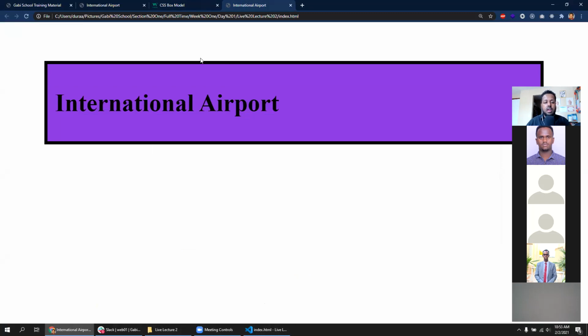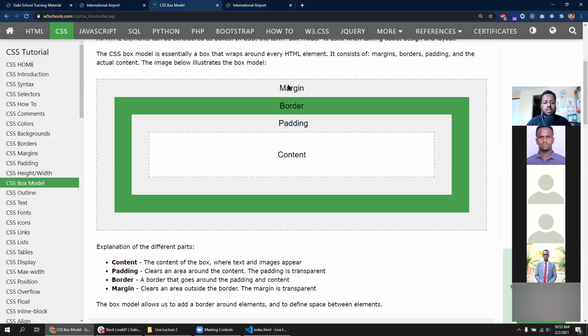So that is usually the box model. There's more to it, but make sure you understand margin is the outside, border is in the middle, padding is the closest to the content or whatever you're trying to create. The content could be an image, it could be a text, it could be anything. But the padding is the closest one, the border is the next, and the margin is the outside if you want to push from the outside.